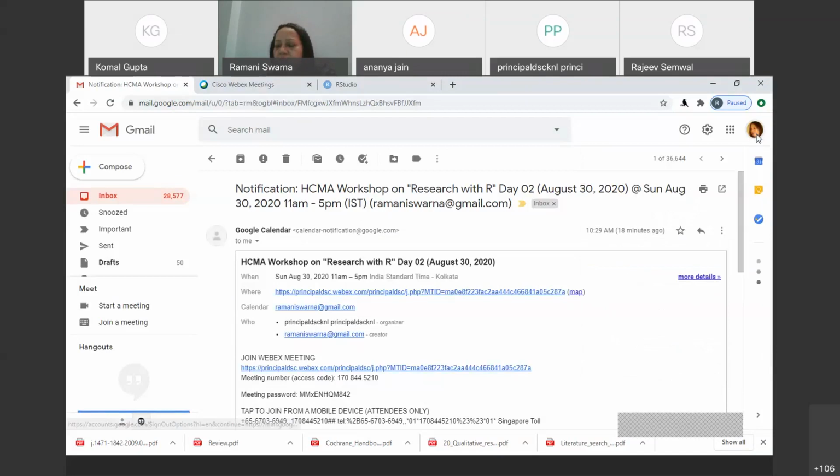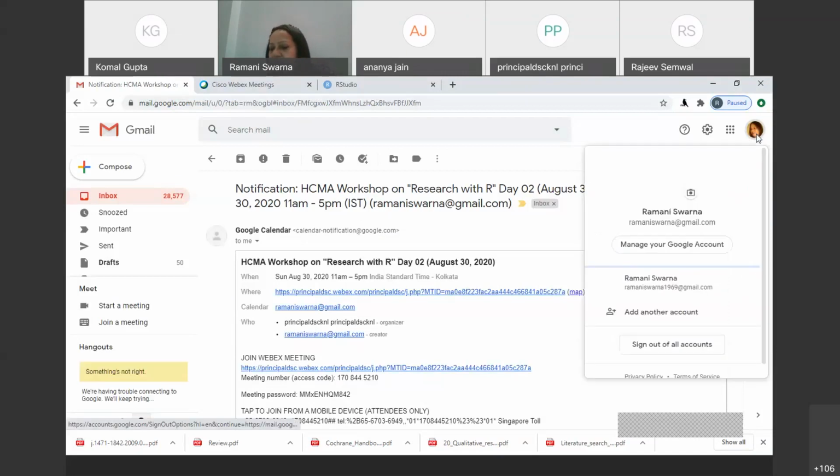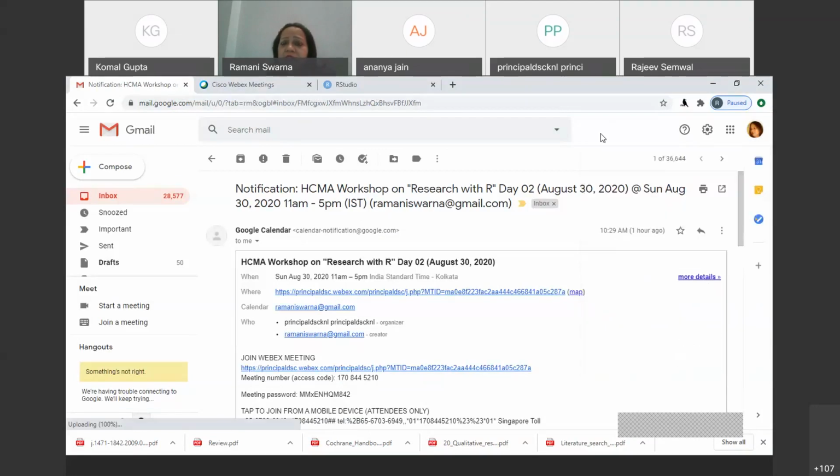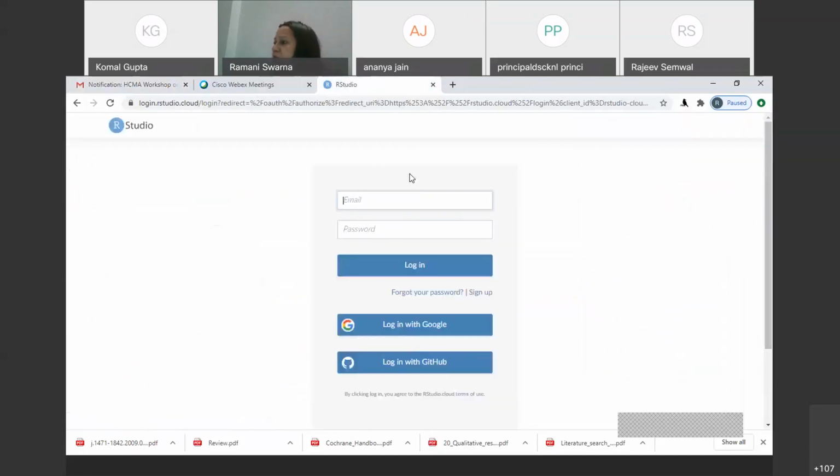Now, if you see very carefully, I have a lot of accounts actually. Can you see Ramni Swarna, this one, the Ramni Swarna 389, like that? I have got 18 different Google IDs. So it becomes very difficult sometimes for me, and I'm not able to remember. Let's say if I'm using this one, I know because most of the time I'm using it.